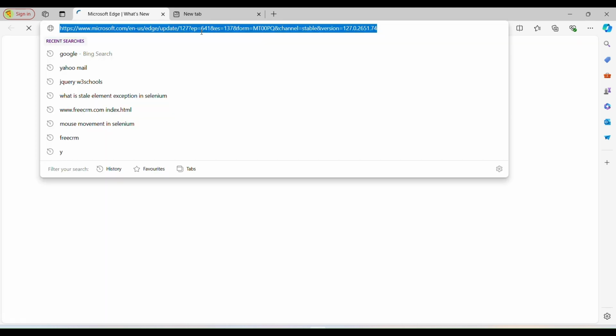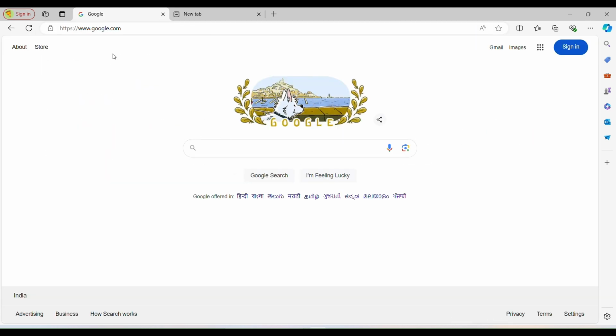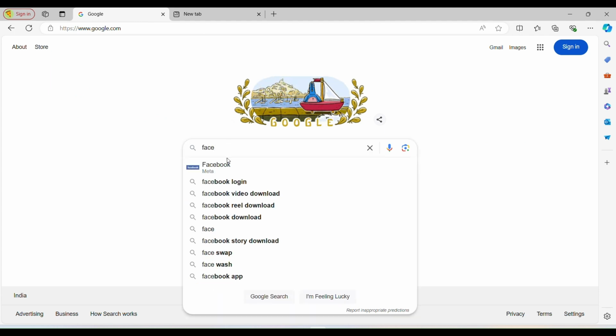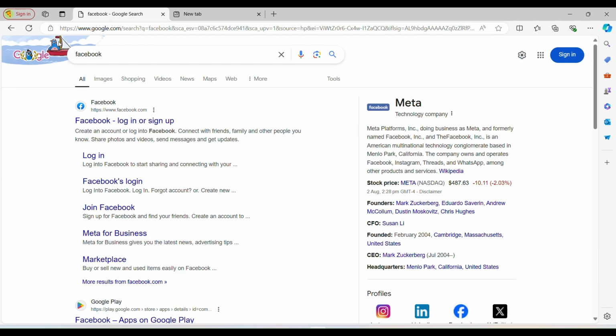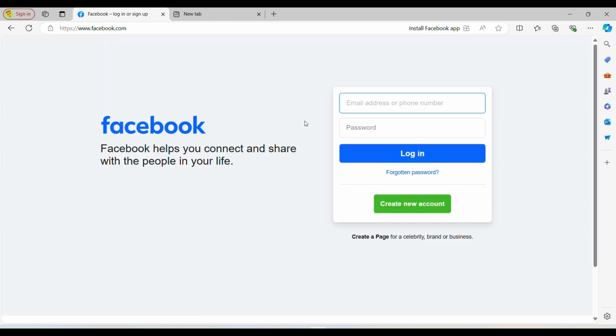I'm going to open Google here, right? So if I'm searching facebook.com, let's see, I'm clicking on this. See guys, here I will see one arrow key, right?